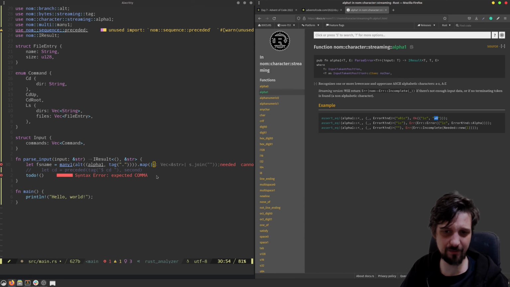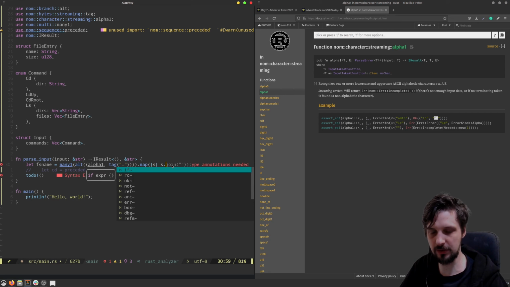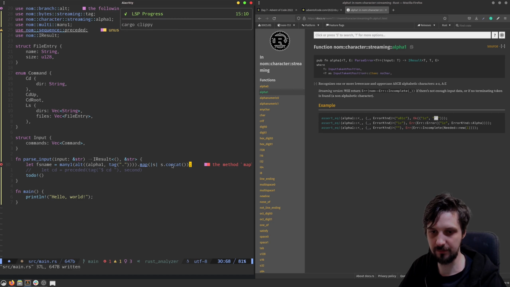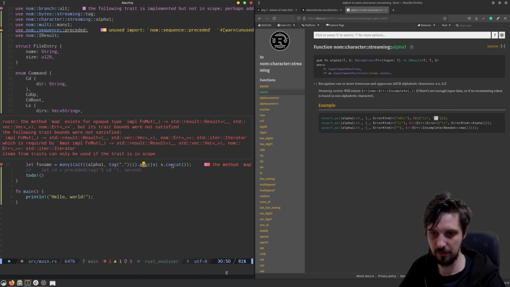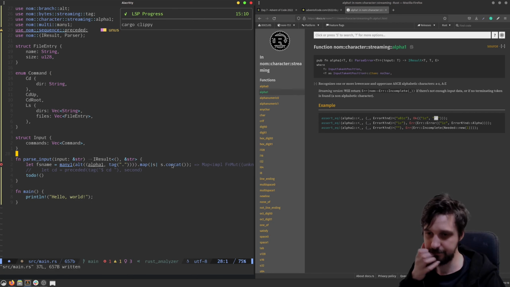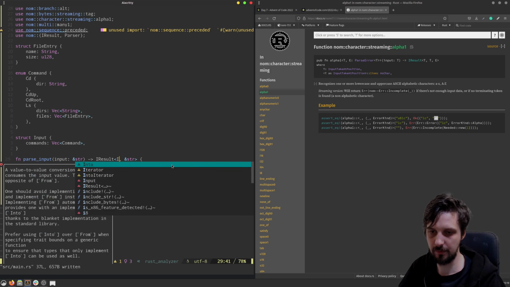I assume it returns a string, which would be convenient if they both return strings, because this would be a vector over strings. And what I can do here is just use concat, and it should work. It should actually concatenate them into a string. Something is wrong, maybe I didn't put parser. Nice. I want to import result here. Input here.